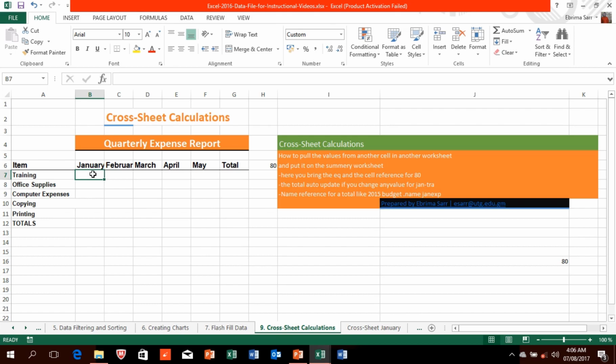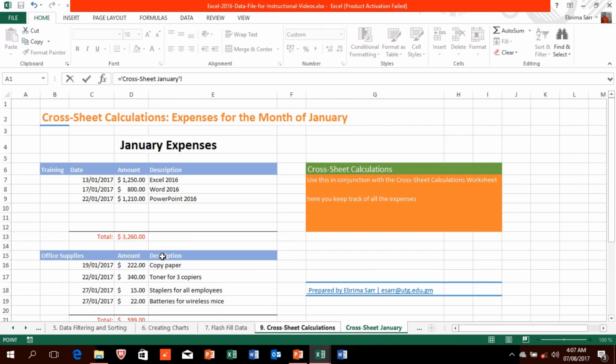It works the same way here. We have the training expenses, and those expenses are in another worksheet for January called January. I go here and put an equal sign where I want my formula posted. That's number one. Then I go to wherever the value is, for example this training total for January, and click on it.